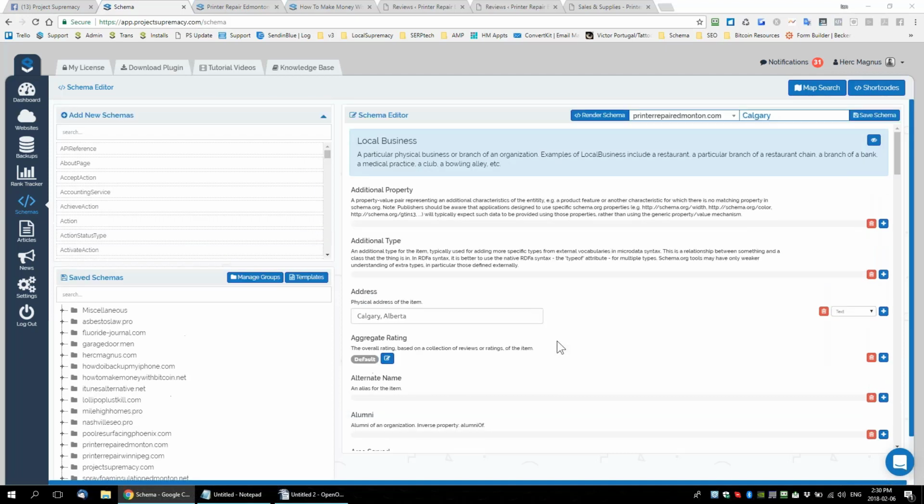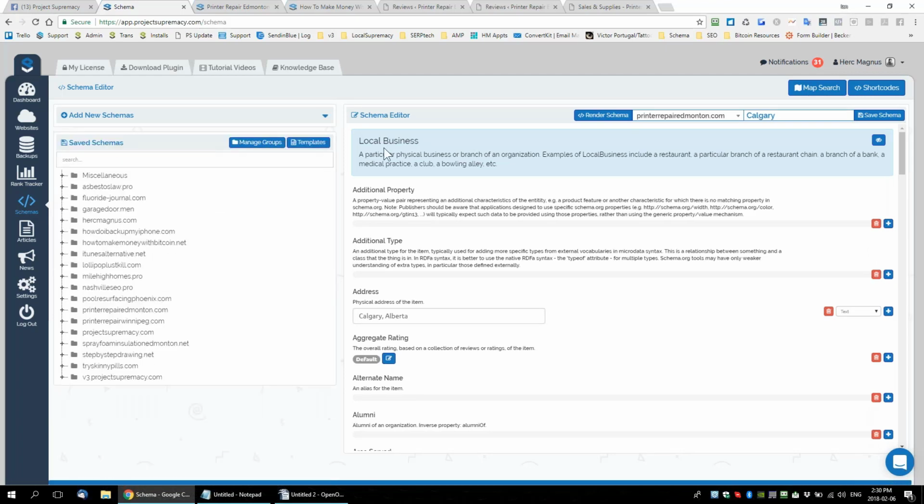Yeah. And now that you're starting to see me do things and understand how the schema builder works, do you see how it's so much more powerful than what we had with V2 now? And it is well thought out. It is a very, very well thought out schema builder. Hopefully you guys are starting to see that. You know what I mean? Because I know when you first get in here, you're like, what the hell? What do I do? Right? But this thing's so badass, guys, as a schema builder, especially when we get the Schema Sniper built in. I mean, you guys will just have the best schema tool.